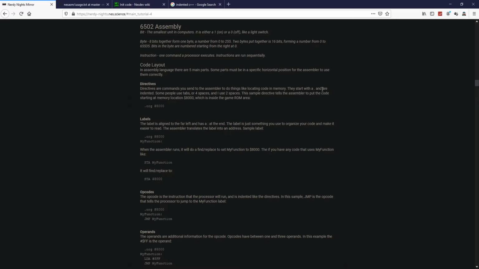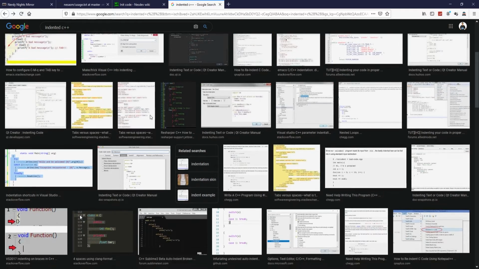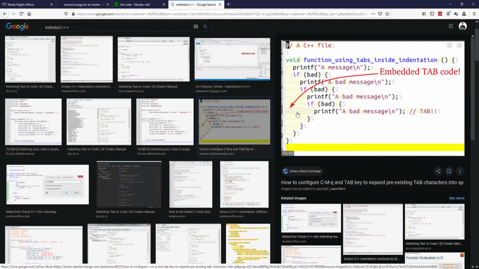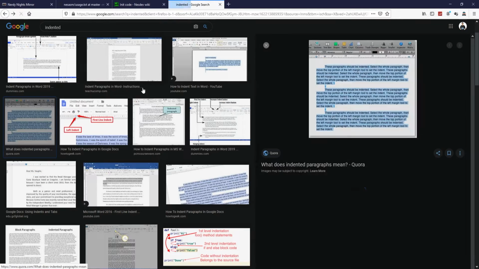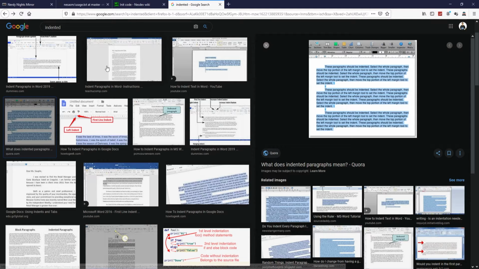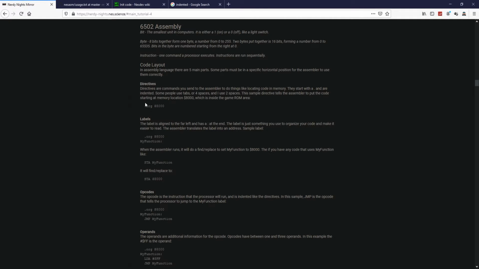And here's the part that needs more clarification. Directives start with a dot and are indented. I have here the indentation under C++, which is right here. Whenever you put a tab or a space over here, that's indentation. So all this space over here, there's indentation happening. Here is indentation, so a little bit of space. Let me go over here. If you see under this .org, there's a space of 2 over here, so there are 2 spaces and then .org.